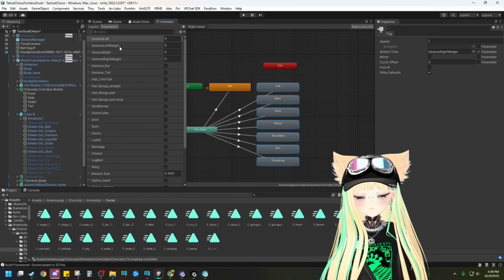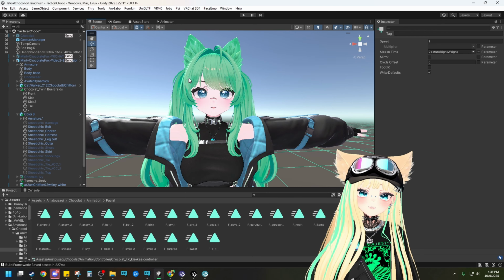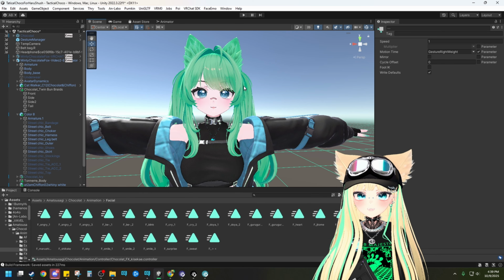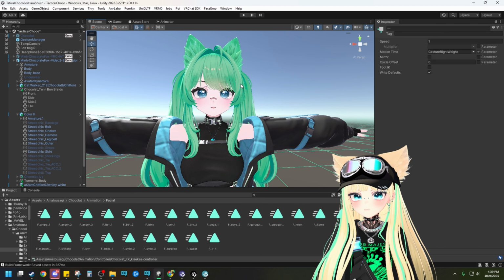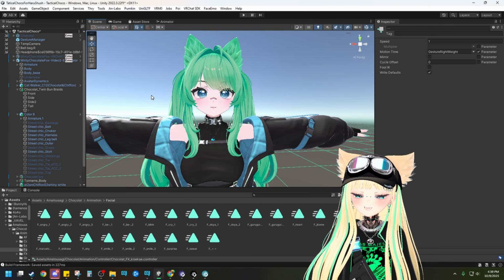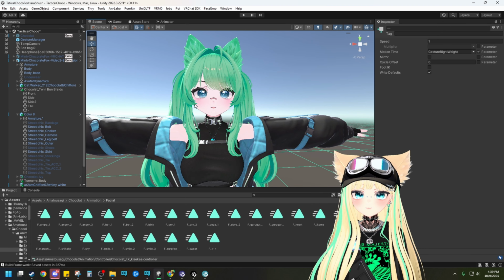Another question I get asked a lot is, what if I don't want any gestures on my hands, but I want them on a menu? Like I want a toggle, like in my avatar's face, so I can change my expressions for, let's say, pictures or recordings or anything like that. Well, I'll show you how to do that really quick today too.